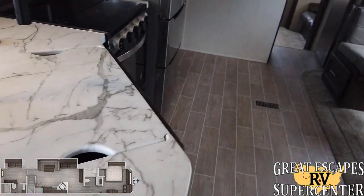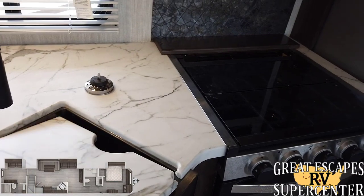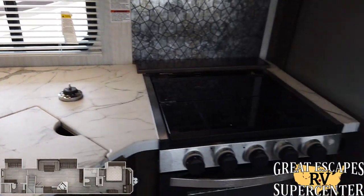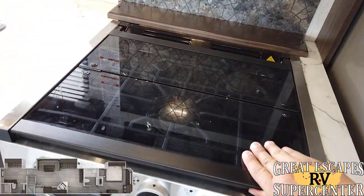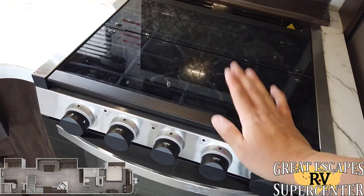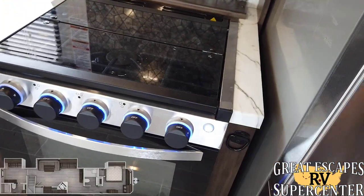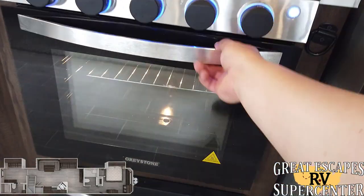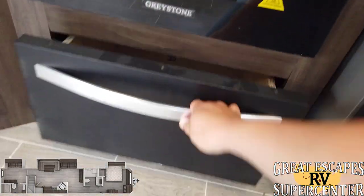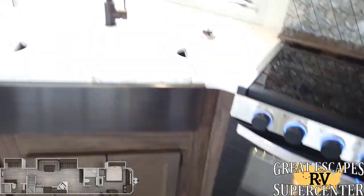For solid surface look countertops with a nice sink insert in stainless steel, they give you a really cool chef-style faucet. It comes with the Greystone three-burner cooktop — if you're not using it, you can put the tempered glass insert in and it doubles as additional countertop prep space. There's a convenience LED light, and you've got the oven as well — great for chocolate chip cookies, pizza, you know the drill — plus pots and pan storage.